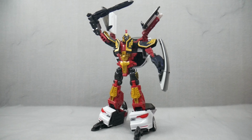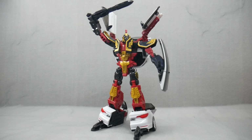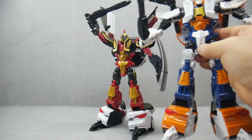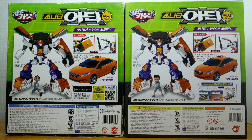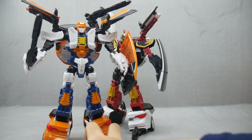In the midst of the swath of new Carbots rolling out, good and iffy, I'm glad to see the originals are still being re-released, even though they're not Hyundais. And Arty was well due for a re-release after nearly 4 years with no re-releases between. Most of the original Hyundai cars had a re-release period around 2017, which for some reason did not include Arty, but they did release Sonata Arty Taxi in 2017 for some reason. Arguably the less prominent and popular version of Arty.